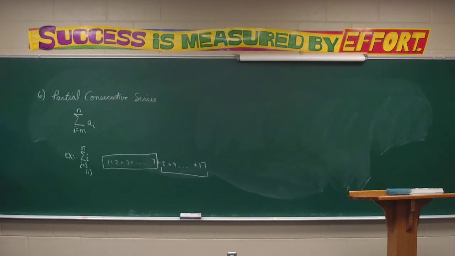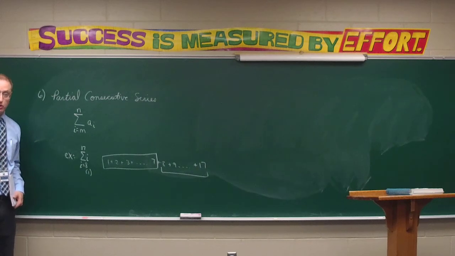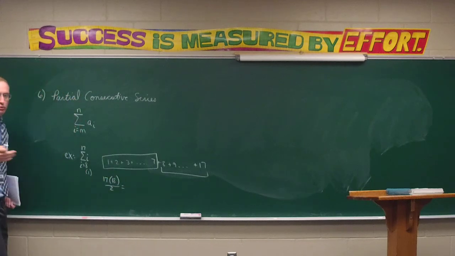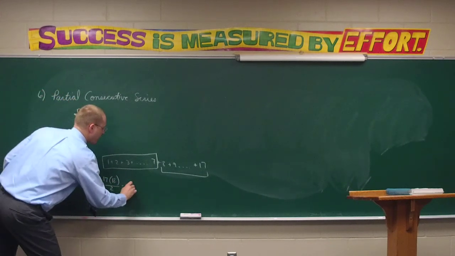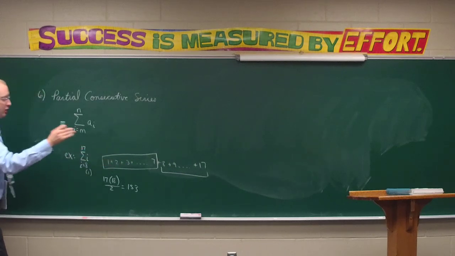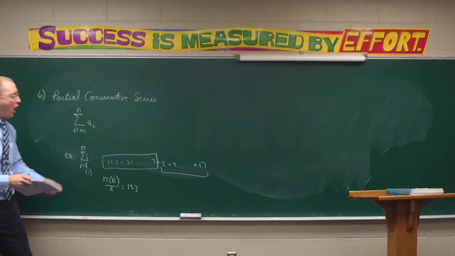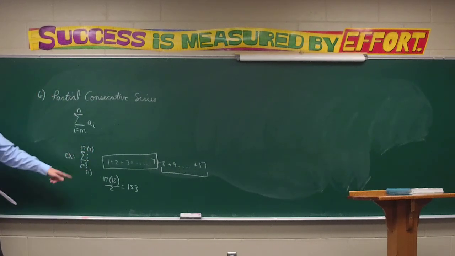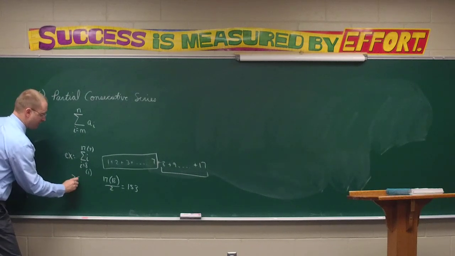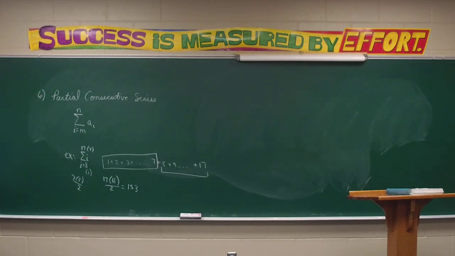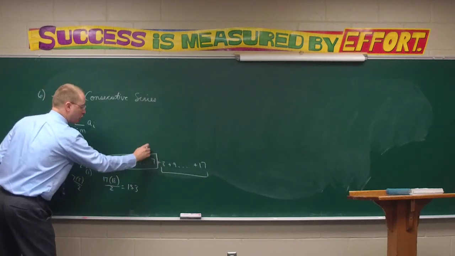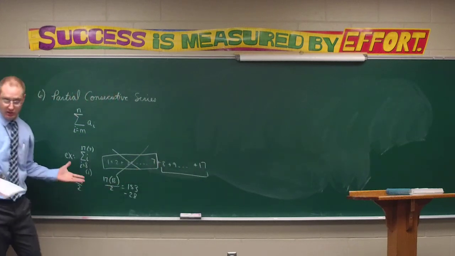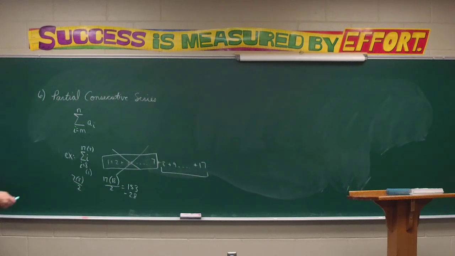Well, 17 times 18 over 2, right? Use the formula, n times n plus 1 over 2, which comes out to 153. So if you were to add all 1 through 17, you're going to get 153. But we don't want the 1 through 7, do we? So now let's also find 1 through 7. What's that summation? 7 times 8 divided by 2, which is 28. If we simply subtract away the 28, it will leave us with what we really want. Does that make sense? And we end up with 125.